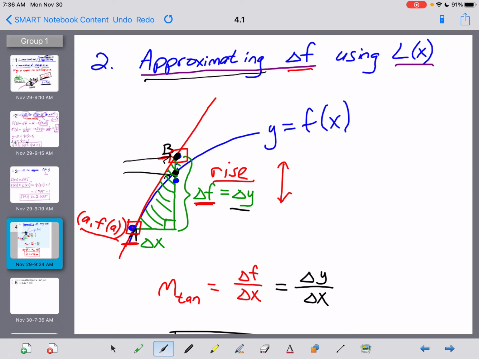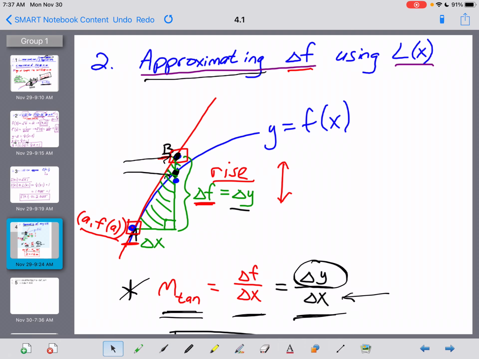So let's start with something pretty basic that I think everybody is comfortable with: the slope of that red tangent line that we've drawn is simply given to us here by delta f over delta x, or delta y over delta x. That's the basic definition of slope. The slope of any line, including in this case your tangent, is delta y over delta x. But now, everybody, we're trying to find delta y, which we can do if we know the slope of your tangent and you know the value of delta x.